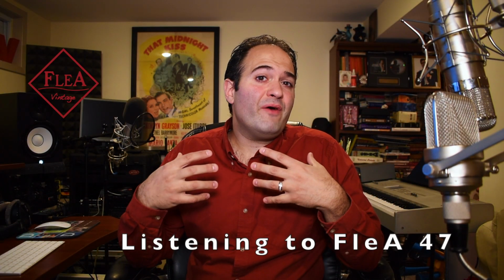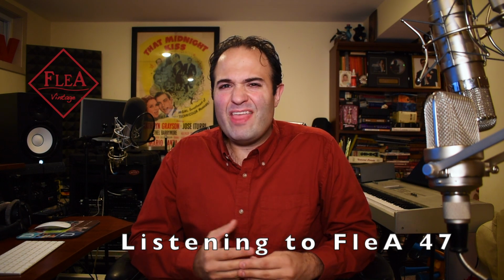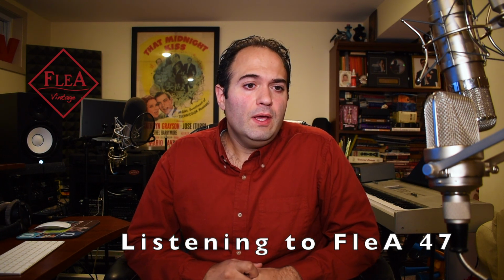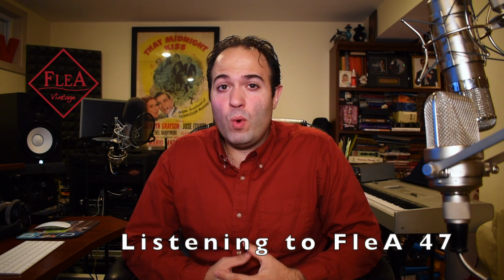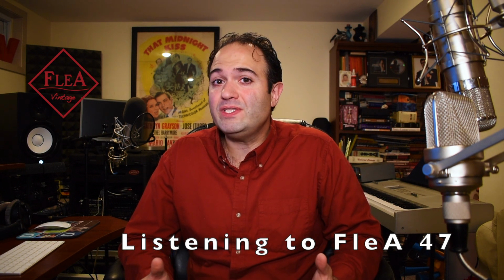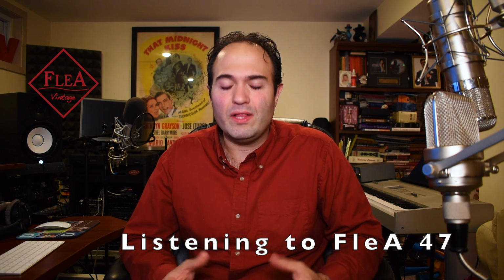Now, it's important to talk about the differences between the Flexible Audio replicas and their vintage counterparts, the main difference being the tube circuit. Now, the FleA 47 uses an EF12 tube, which is similar and in the same family as the VF14 tube, but again, there's a slightly different harmonic quality to it.